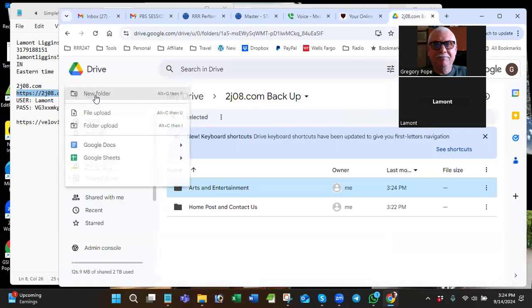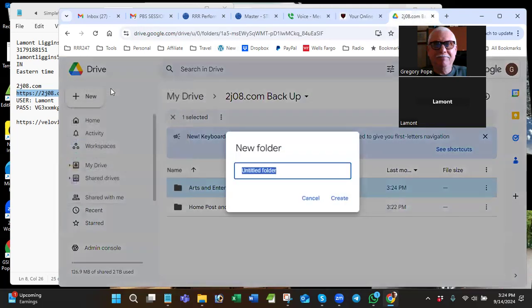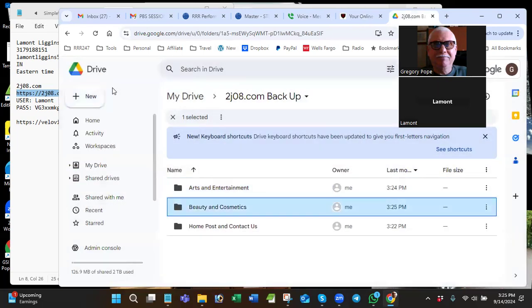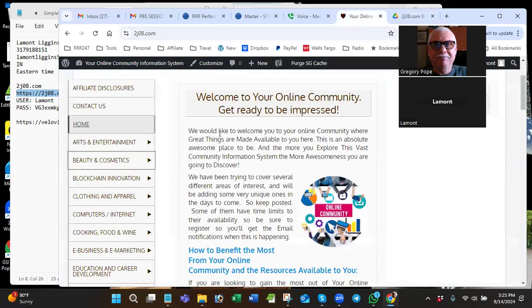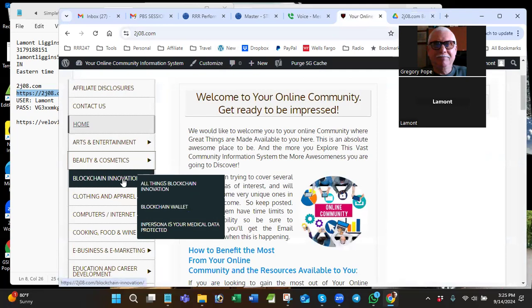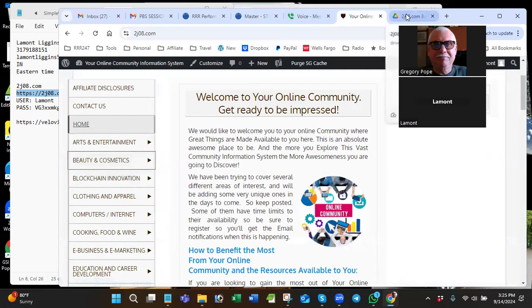Create new folder. And I'm hitting the wrong key. Okay, so I don't think I'll make one more. I don't really need to. I think you got the idea. Blockchain innovation would be the next one you need to create.